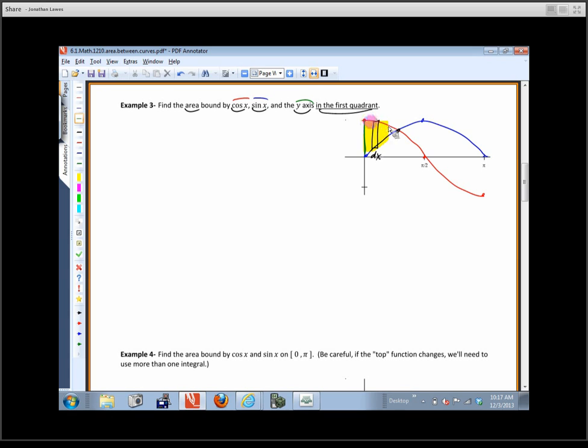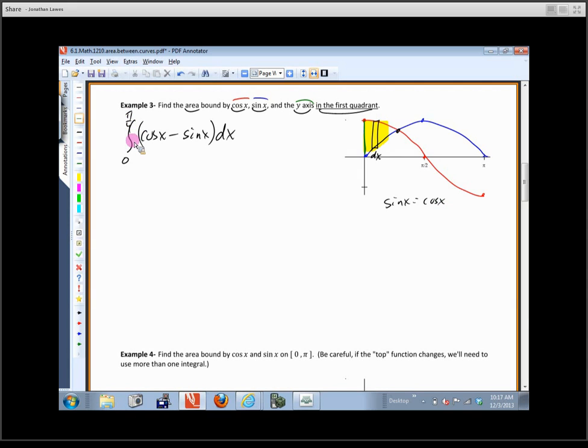Well, the top function is the cosine. That tells me where the top of the rectangle is. What tells me where the bottom of the rectangle is? The sine. So I need a height, so this is going to be the top, which is cosine x, minus the bottom, which is sine x. There's the height. There's the width. Where do I start slicing these little rectangular slices? At 0, and where do I stop? It's pi fourths. When does the sine of x equal the cosine of x in quadrant 1? Okay, pi fourths. So this would be pi fourths.